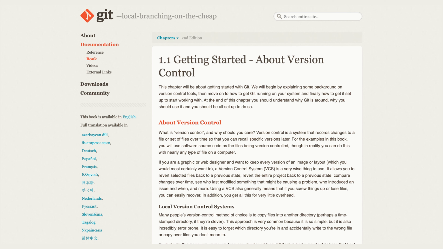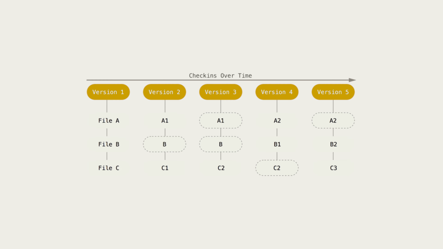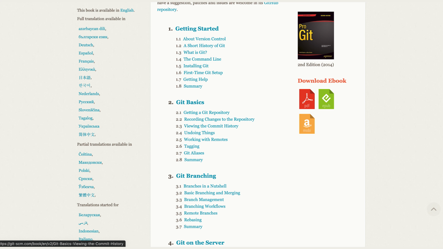And for those who don't know, Git is a version control tool. The way it works is it keeps a snapshot of all the files in the repository at certain times. Those certain times are actually when we commit things, and that's when the snapshot is taken. So Git knows what the files are at that certain time. That actually makes Git like a mini file system with some powerful tools built on top of it. I won't get too much into Git in this video. There's great documentation and a lot of articles online to learn what Git is and how it works.